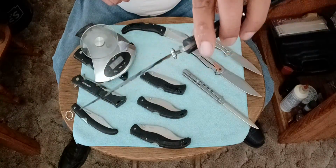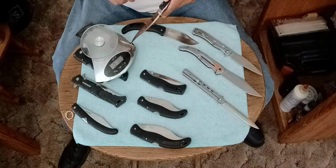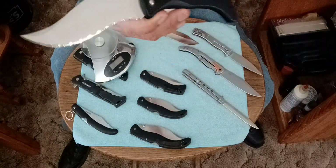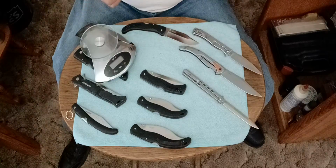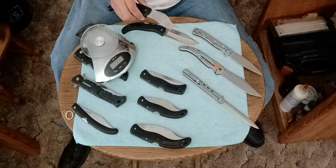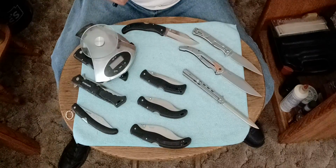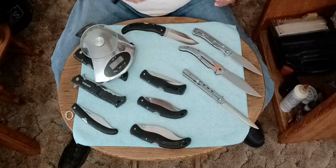This is what the original Vaquero blades look like. This one says VG1 stainless Japan. Pretty sure all these were VG1 stainless steel blades. 5 inches. 11 inches. 5 and 6 inch. Thickness looks like the same. This one says, well, 3.49, the same thing, 3.50. Full flat ground blade with serrations. They also made these in plain edges too.